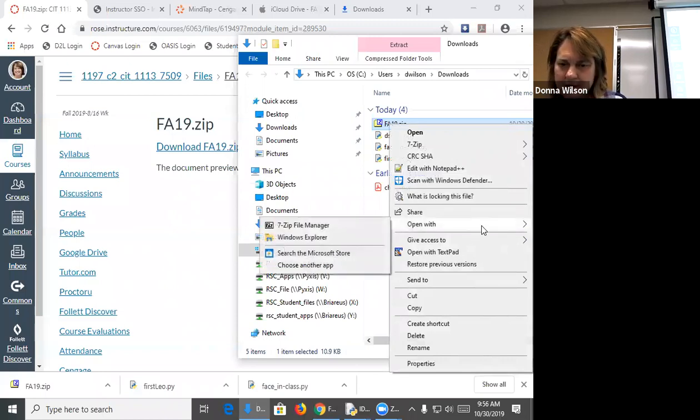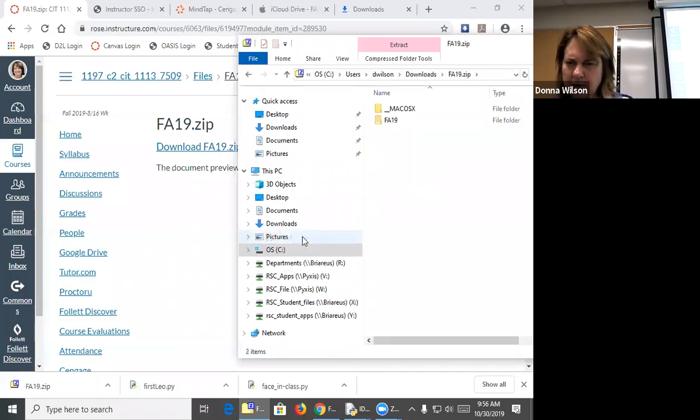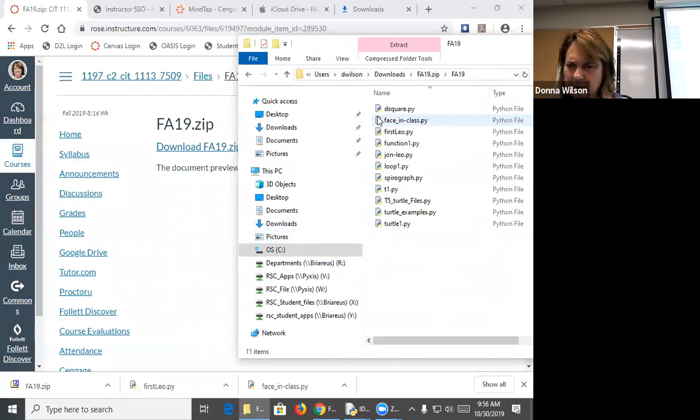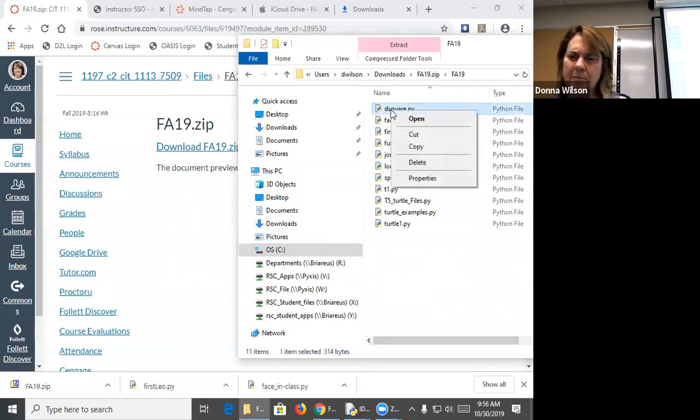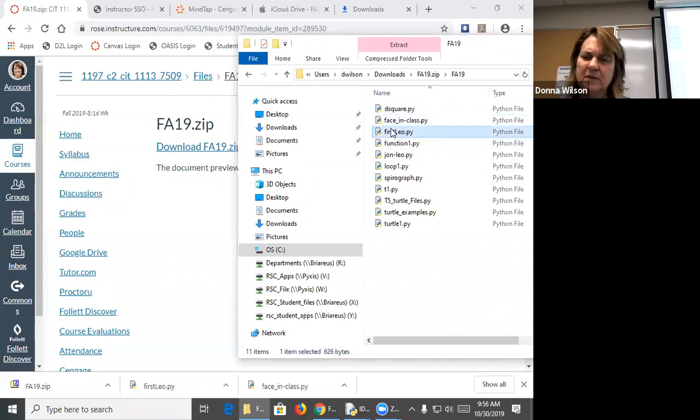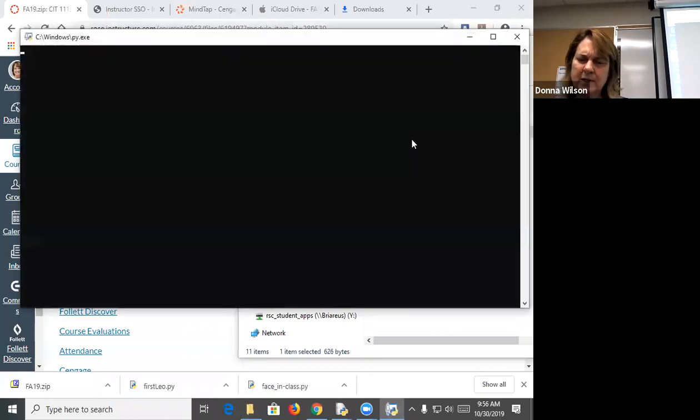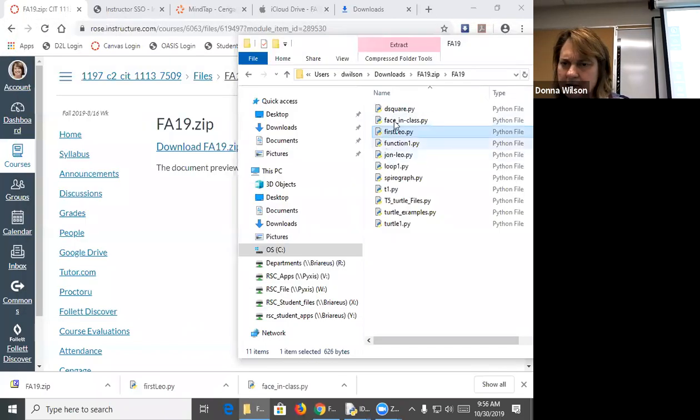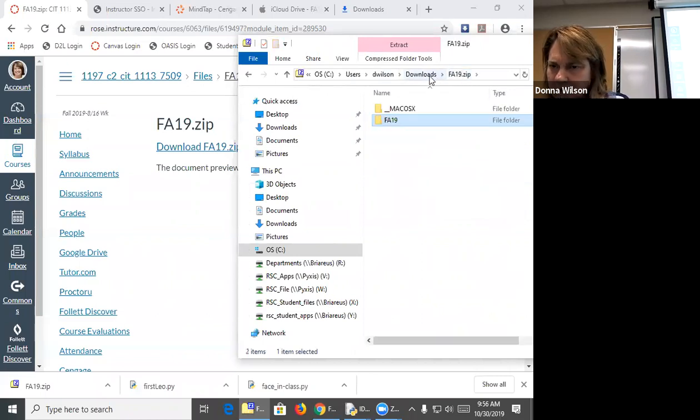Open with, I don't know how this Windows is doing here. Maybe it'll open with Windows Explorer. Usually you have to unzip it, but maybe not. Okay, so now you've got them all. This is the one that I just had you copy. And then we were looking at this one facing class. But the first Leo, this was the one that we did. Oh, I don't want to execute it. Open. Why is it not letting me? Does yours not show you open with? See, that's why I don't like Windows. It's such a mess. Let me see here.